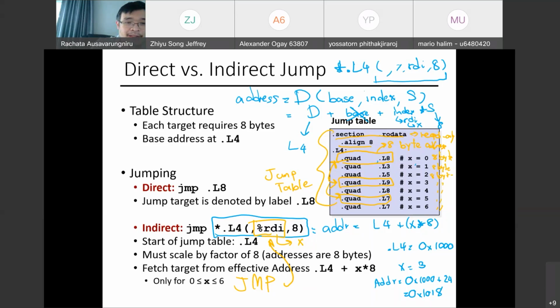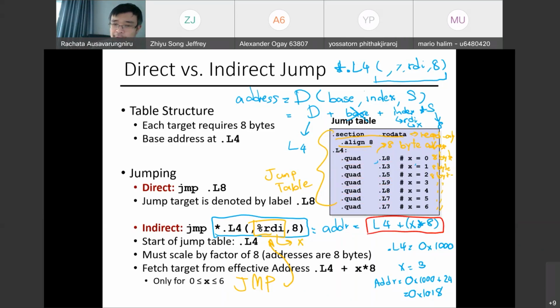So let me give you one example. Let me erase this first. If X is 1, can someone tell me what would be the address here? If X is 1, what do I get?